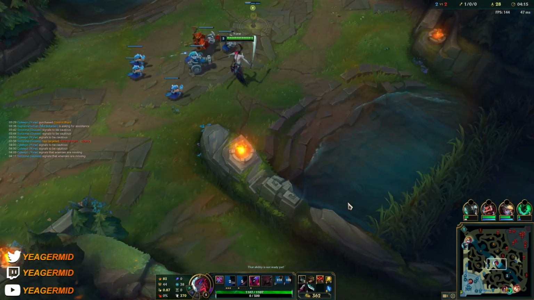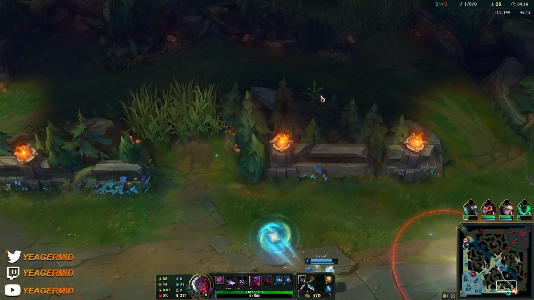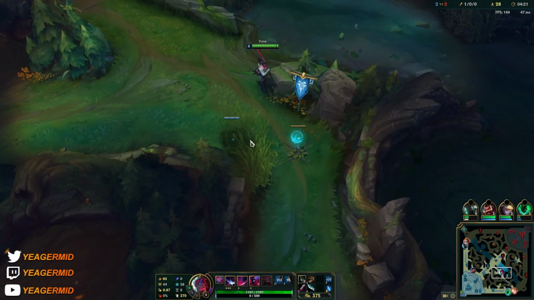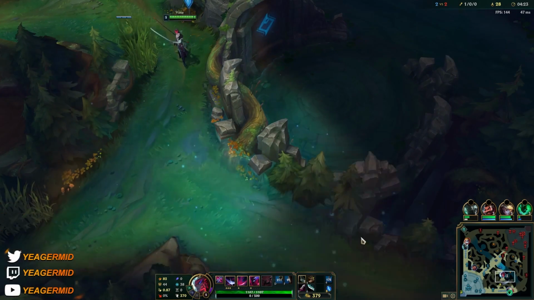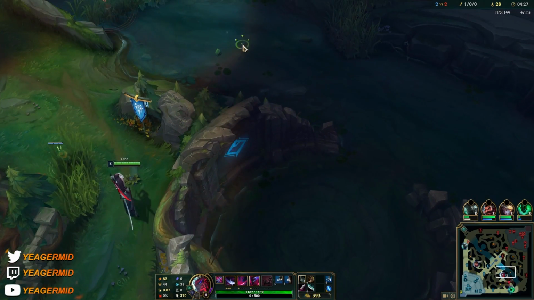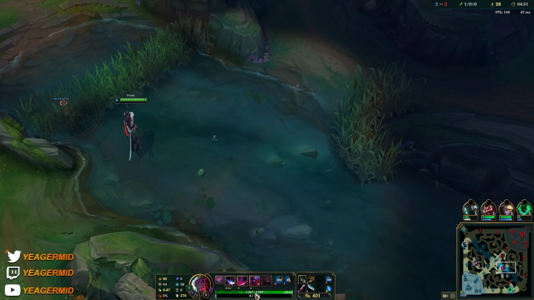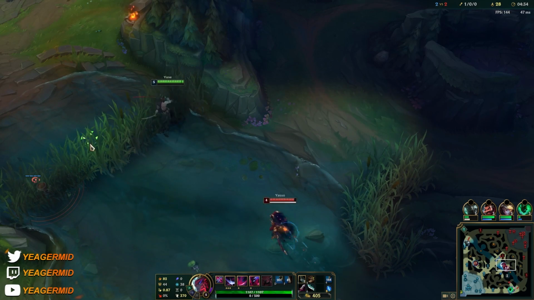So the combo here on Yone, basically what you do is that you try to stack up the Q. You have the ranged Q ready to go. Then you can go into that Spirit Form, and Spirit Form is when you press that E. You hit him with a knock up, you spam your auto attacks and your W, and then you can E out whenever you want to.